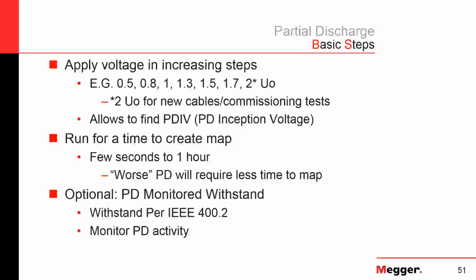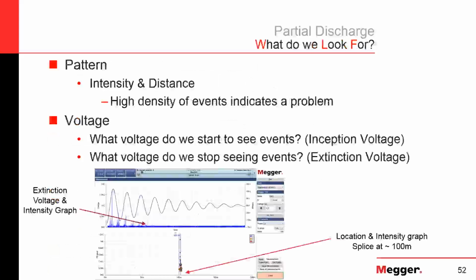Number one, if we choose, we can stop the test at any time if we see too much PD activity. But more importantly, it gives us an additional acceptance criteria. So if we're running the withstand test, we may start seeing partial discharge near the end of the hour. And we say, this cable passed the withstand test, but because of this PD activity, I'm not comfortable putting it back in service. And we can take the appropriate action at that point. And that may be extending the VLF withstand test more to cause that point to fail, or doing some more partial discharge investigation.